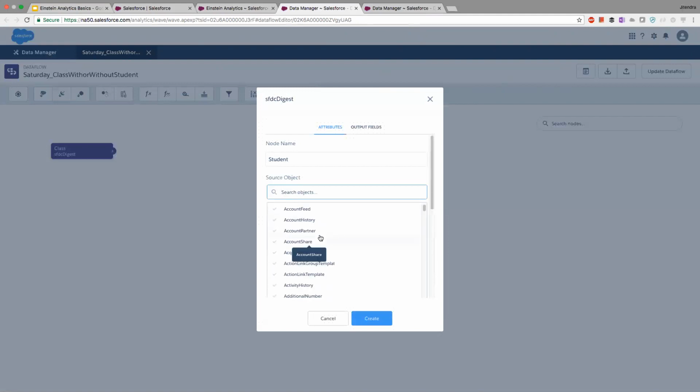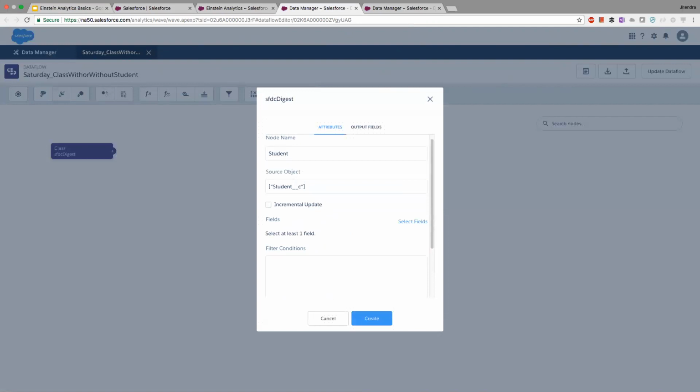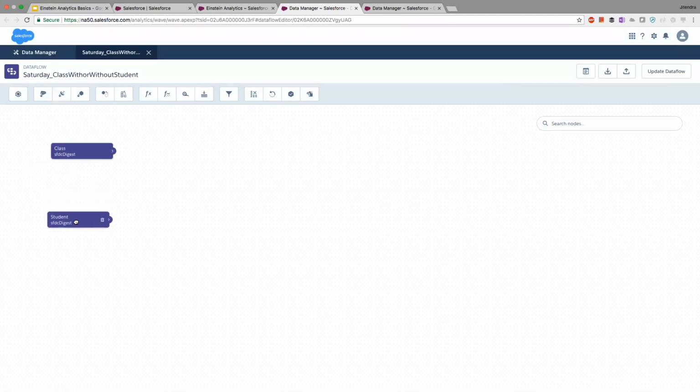Again, this is a transformation tool. We are going to transform our data the way we want to use it, and we are going to cover a lot of components here. I will show it step by step. Again, this is a select field. In the select field, I'm saying let's have an ID, a student name, and the parent class, which is going to be the class ID. Perfect.